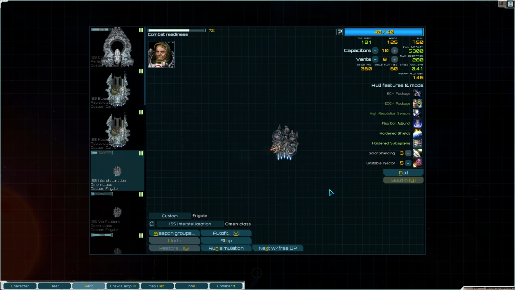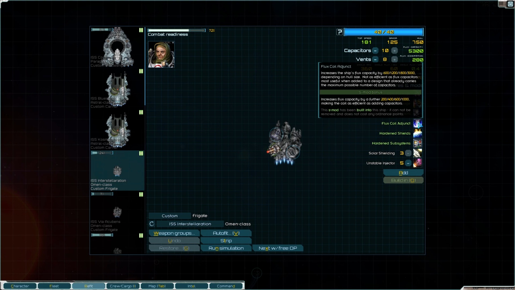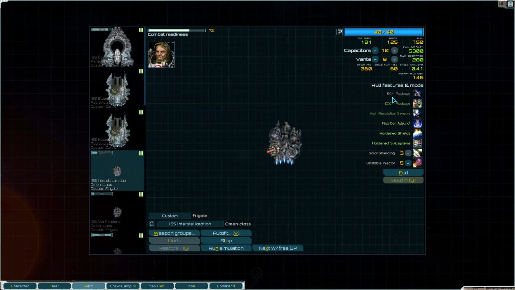Yeah, and then moving over to these guys. And you can squeeze out a little bit of extra flux capacity by building in the flux coil adjunct. Other than that, have I showed off the Omen before? I haven't showed it off with skills before. So, I mean, normally you would drop 5 here, and if you have flux regulation, you can put 5 more decaps, which is really good, but fortunately can't do that because I didn't go into technology. But whatever. I think I've talked about all these hull mods before.